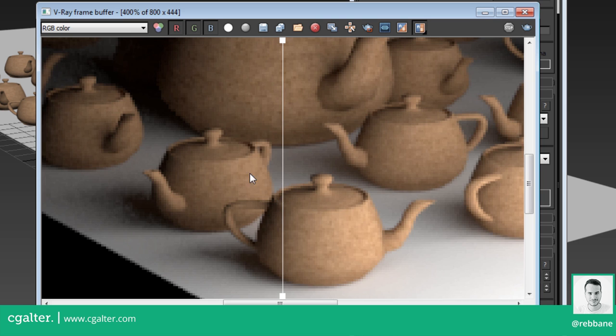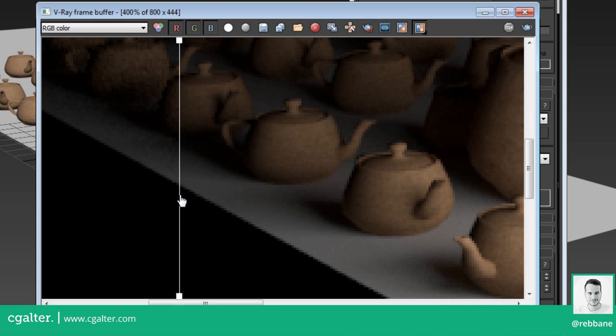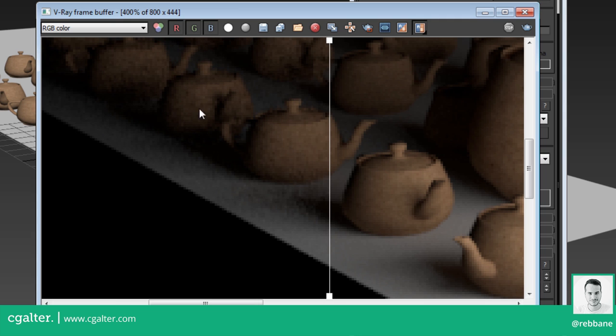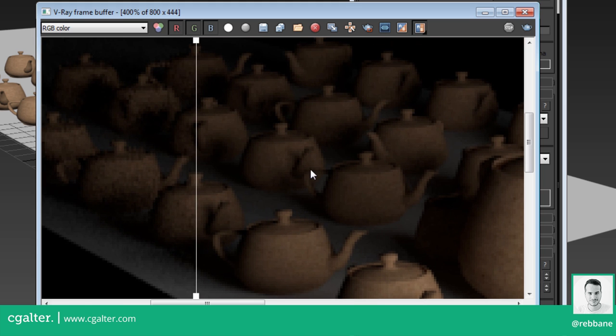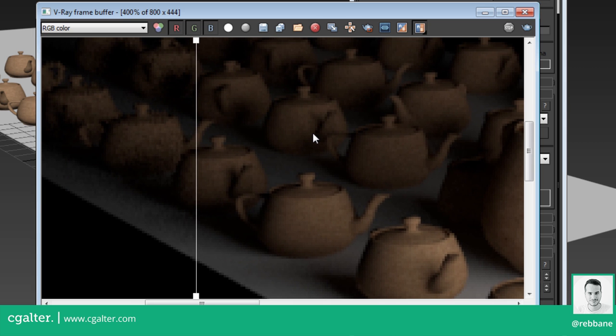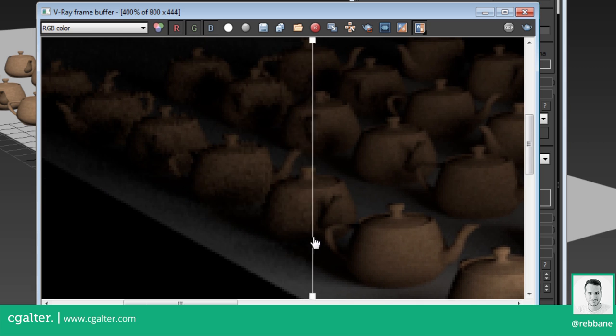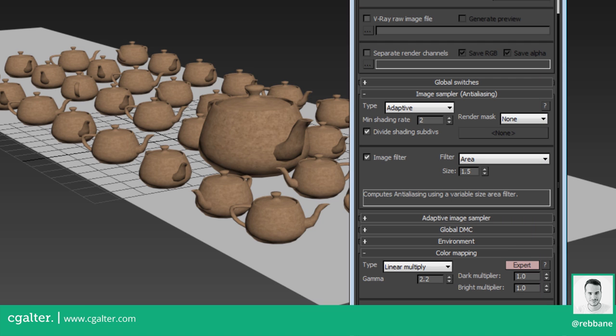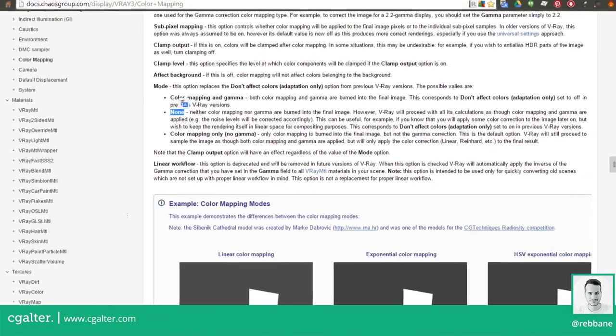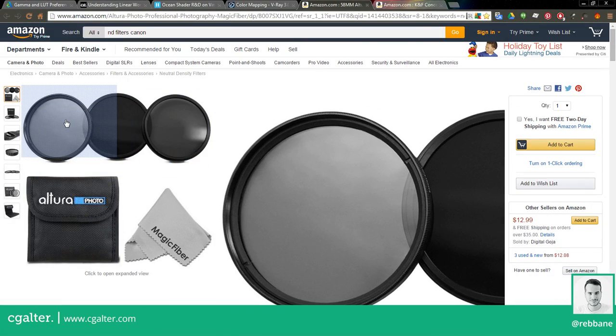Okay. So as you can see here, with gamma of 1, we have a lot of noise in this area. So if you change the gamma to 2.2, it helps to get rid of a little bit of the noise in the scene. Sometimes you have to go to the Vray light as well and change the sampling, but it really helps a lot, okay? So now, just to sum up the color mapping part, color mapping is basically with these kind of modes. These modes basically act like an ND filter for a camera, for a lens.